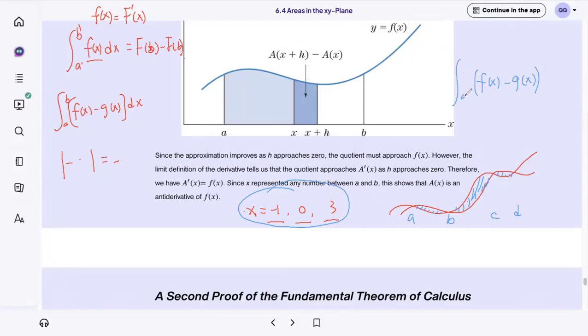Then we go from A to B, we evaluate and take the absolute value of this, which means if it's positive, it stays positive, and if it's negative, we change it to positive. Then we set up from B to C and do the same. The integrand will be the difference of those two functions, and we take the absolute value. Then from C to D, we do the same thing, f minus g, and take the absolute value. All right, so that's when we do not have graphs.